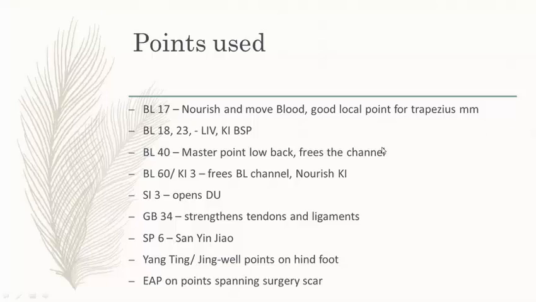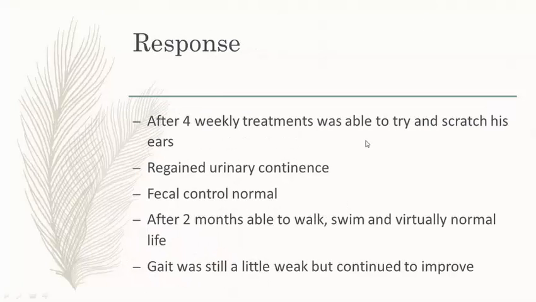So after 4 weekly treatments, he was able to try and scratch his ears. And actually after the first treatment, he had regained urinary control. After the first treatment, he regained fecal control. After the second treatment, he regained urinary continence, so that was great. And after 2 months, he was able to walk, swim, and virtually had a normal life.